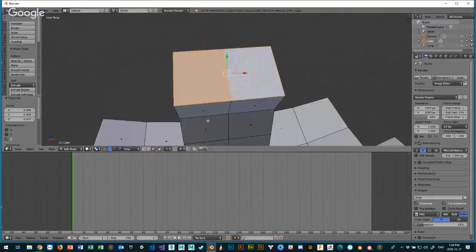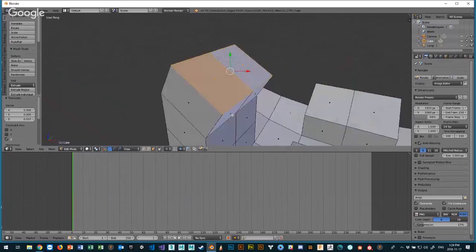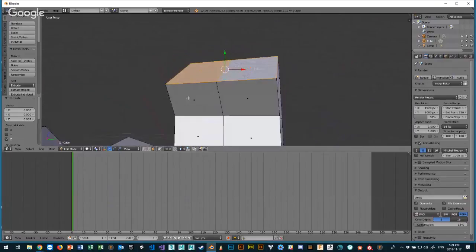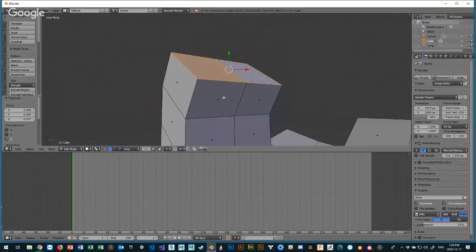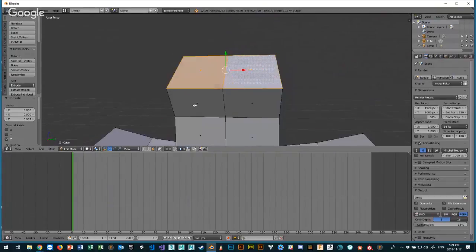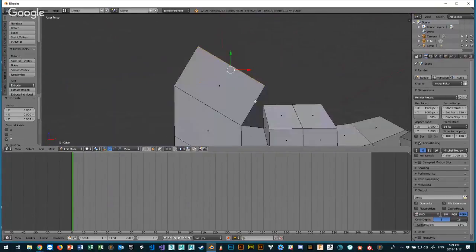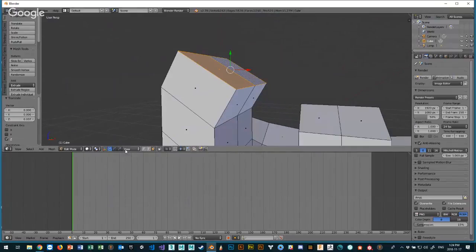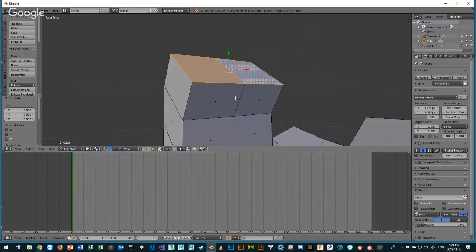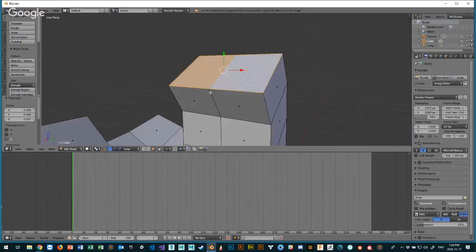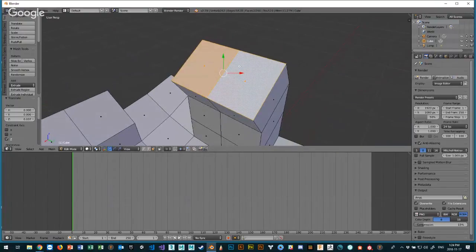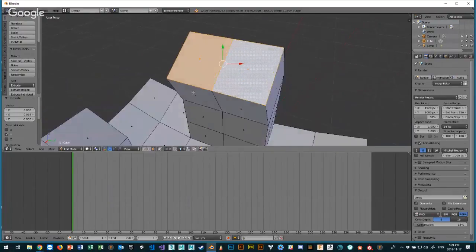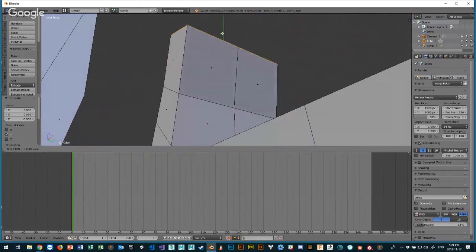So take a look at this now. No matter where I turn my view, I always have my arrows in the same spot. Take a look, guys, please. Take a look up here. This is something that'll help you model. That's why I'm showing you this, right? Look, no matter where I am, because I've changed my coordinate space to view, my manipulator arms are pointing where I'm looking. So now I can go straight up. If I look over here, now I can go straight up this way.